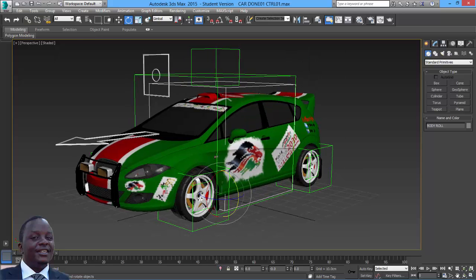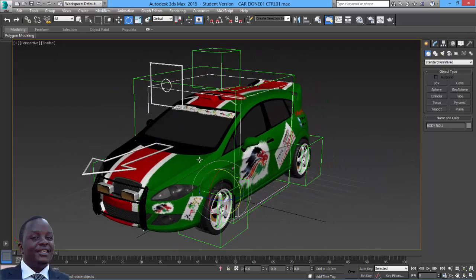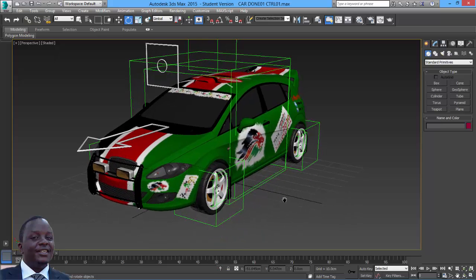So now, how do we link all these? First of all, let me start with the tires. I'm going to be using wire parameters just to get the tires rotating, and having a master over here. I didn't want to go to each tire, just making a simple rig. So I'll check the rotation coordinates.